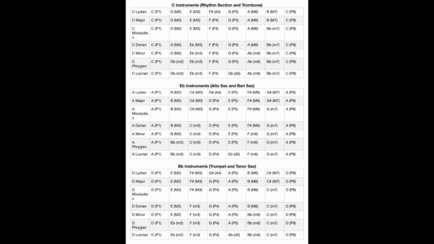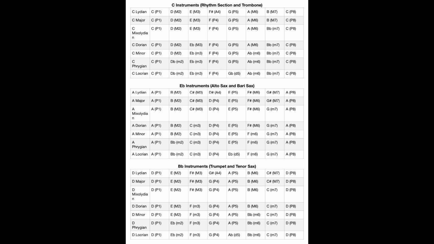So let's play the minor mode now, or the Aeolian mode, out of C. It sounds a little more somber, a little darker than the Dorian did, because we added that A flat, which made the sixth note an A flat.